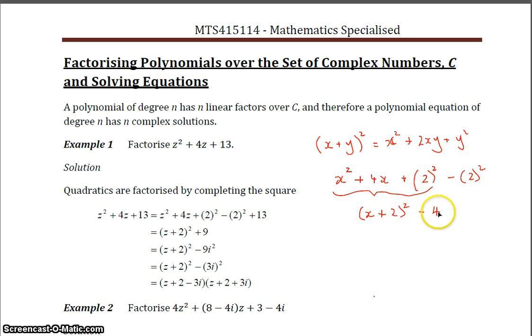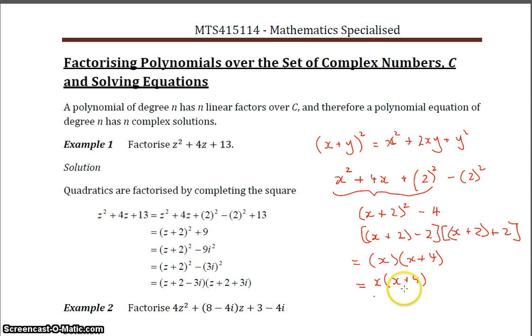What we would then do is go that step further, because we have what we call a difference of 2 squares. That's going to further factorise to x plus 2 minus 2, times x plus 2 plus 2. So that's our difference of 2 squares, which is factorised, and of course this is fairly straightforward. It's going to become x plus 2 minus 2, which is just x, and x plus 2 plus 2 is x plus 4. Or x times x plus 4.